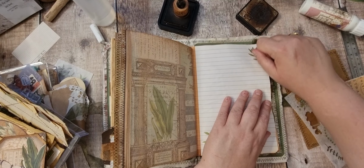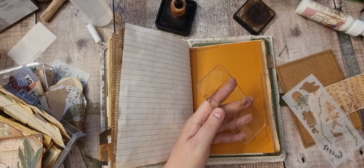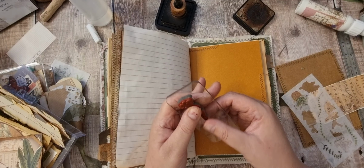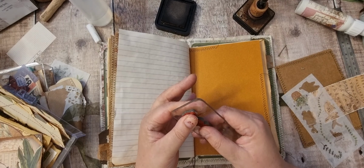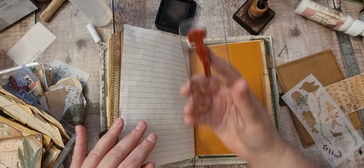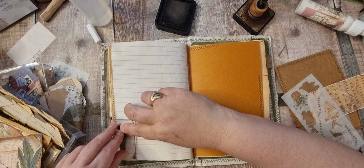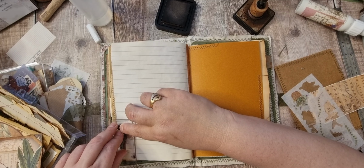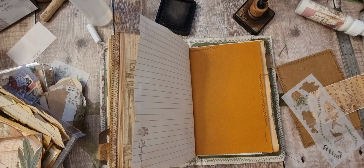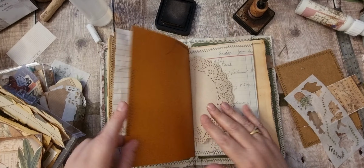Yeah. It's lovely. So let's take that stamp off and use a different one. Yeah. Lovely. So we put a pocket on that and a decoration on the other one, didn't we?